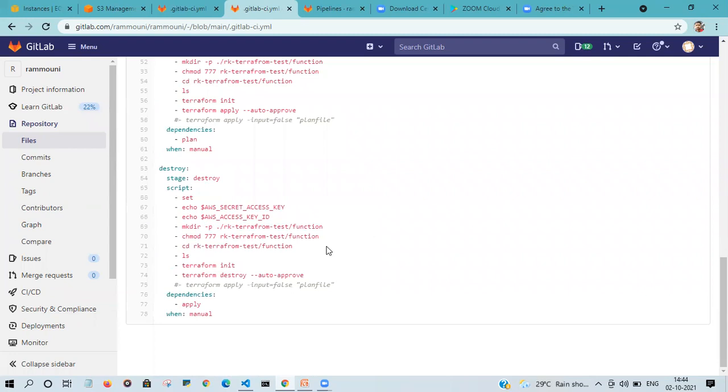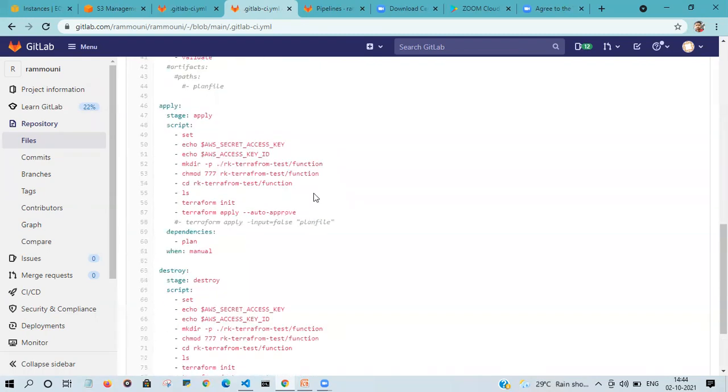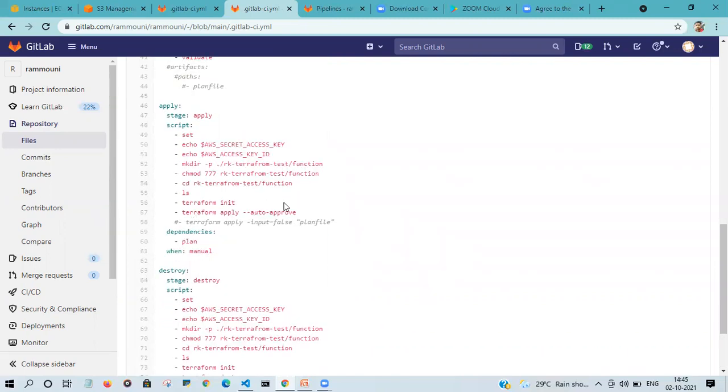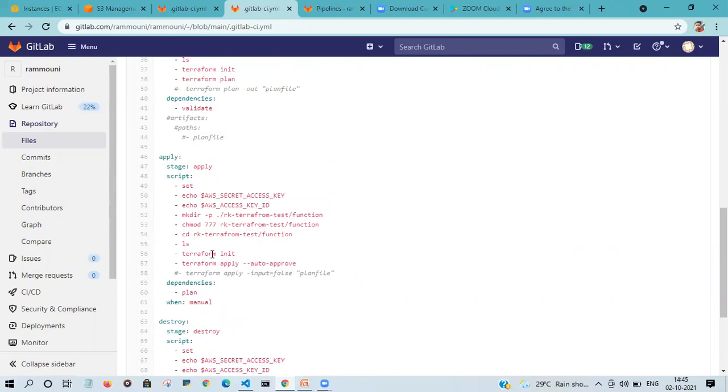Here I have a few commands the same, and a few I have changed, because if I'm not using these commands, my GitLab is not able to identify them since I am using a previous version. So here I have applied init, and I am doing the destroy last, once I have created my environment. And here I'm doing the apply. When I do the apply, I'm using auto approve because all of this is done by us automatically, right? That's why I'm using auto approve.